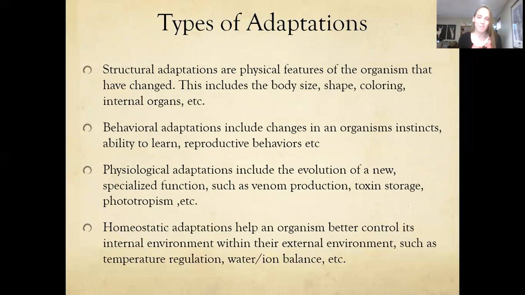There's a couple different types of adaptations. Structural adaptations are when the physical features of an organism changes. So it changes its body shape or size, changes its coloring, its internal organs start changing. All of those are structural. Behavioral adaptations are changes to an organism's instincts or reproductive behaviors or ability to learn.